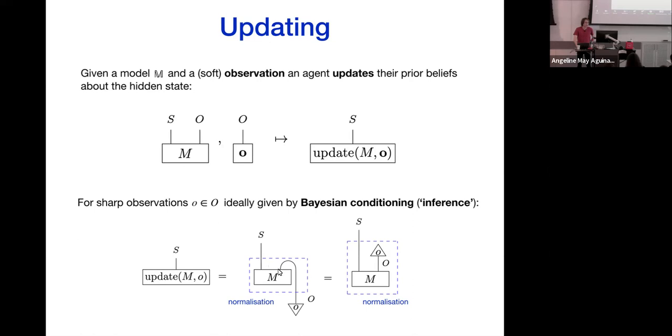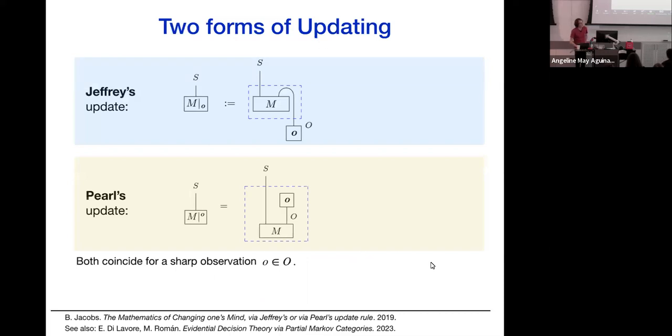So take O, and using these caps that exist in MADR+, you can bend that to make it an input, and this dash box denotes normalization, for those who saw me using this in my previous talk. So this whole morphism here is the way of constructing the Bayesian inverse channel from O to S that you plug in. So this gives you the Bayesian conditional here. Equivalently, because of the way this normalization works, you could pull it in and view O as this effect, which is just equal to this cap with the O state plugged into it. So that's what you would like to do ideally in the sharp case.